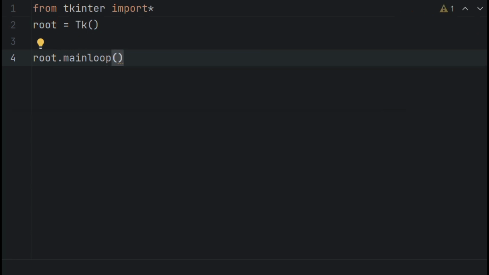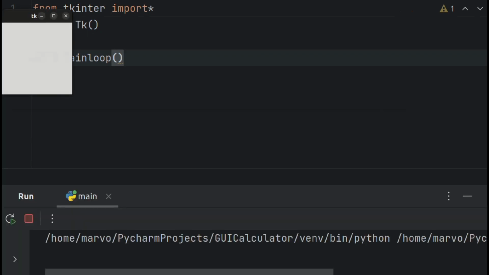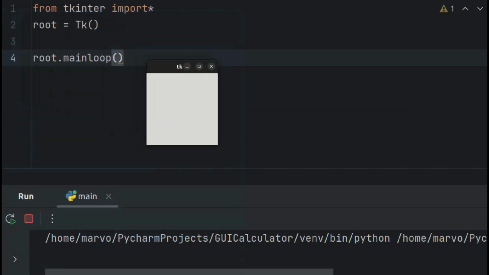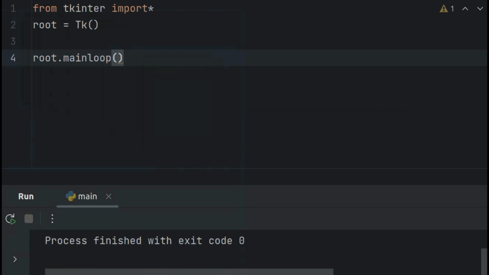So the root.mainloop is responsible for handling various user events such as mouse clicks, key presses, and window events. The event loop, or the root.mainloop, runs continuously in the background. So for example, if I were to run this code, you will see that my application window will appear on my screen because of the root.mainloop.